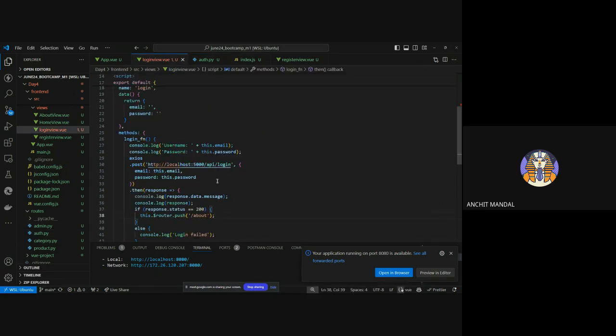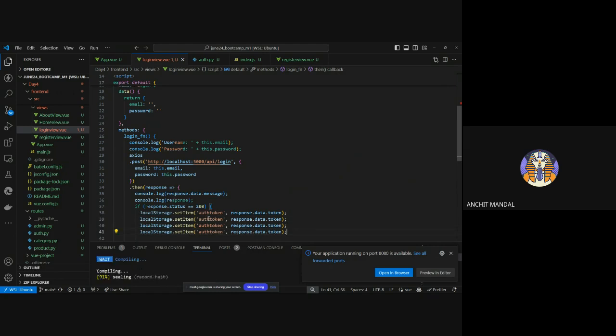So if the response status was 200, then what I want to do is localStorage.setItem, right? This function. So this will be the variable name, or token, and the value for it is from response.data.token.